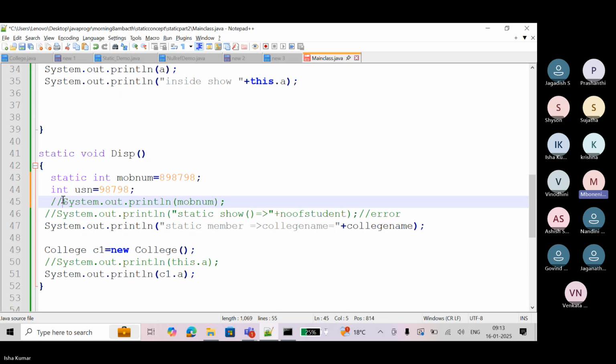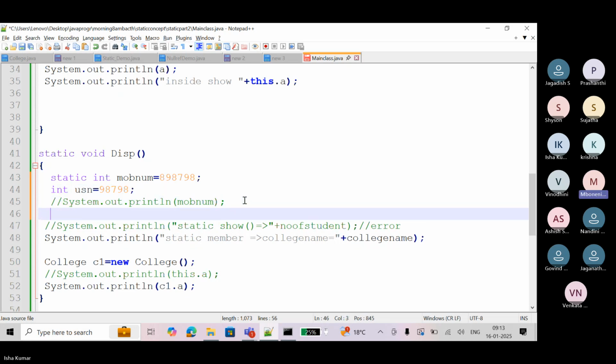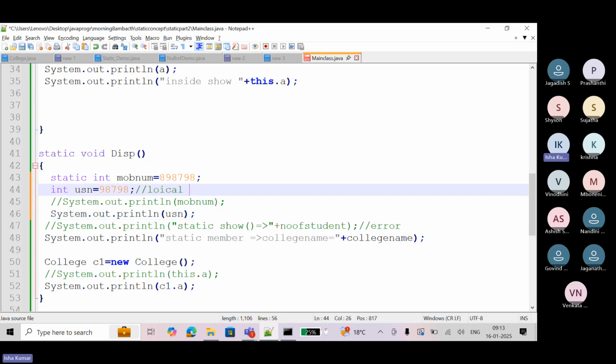So that means int USN is actually, according to me, a static member. This is a local variable now. Yes, this is a local variable. Its life is within this method only. It is also a local variable, but you are declaring it as static.